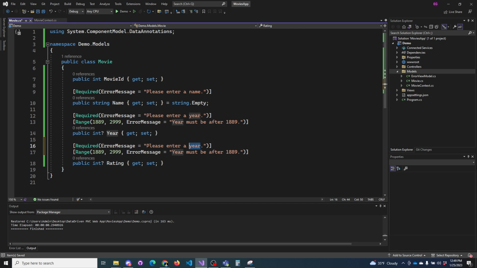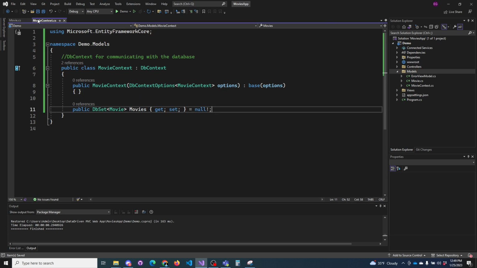Enter a rating, one and five. Save that up. Now our movie context class isn't so upset now that we've got the class that we're creating a table out of.